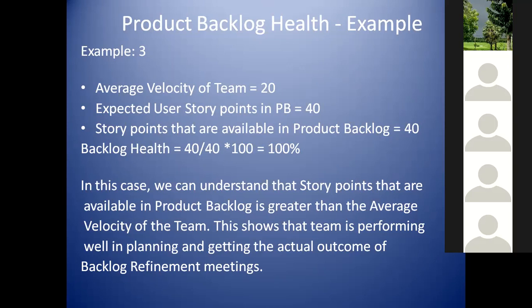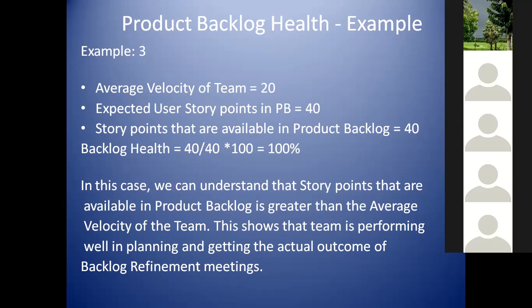So we are in a really good state. So here you need to set a kind of expectation with the product backlog health. When I say expectation, as I mentioned, do not do too many refinement meetings. The reason is, you should not keep so many refined stories in your product backlog, because if things get into a change mode, then whatever effort you have spent in your previous refinement meeting will go to waste. So please think, is this fine, or do I need to look for one more sprint and make that.